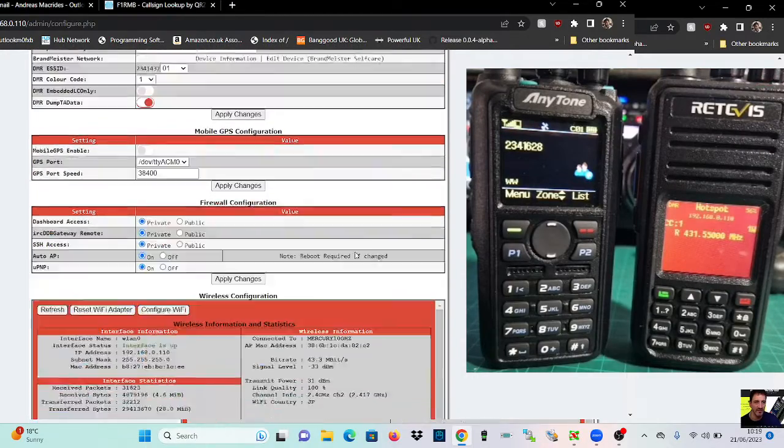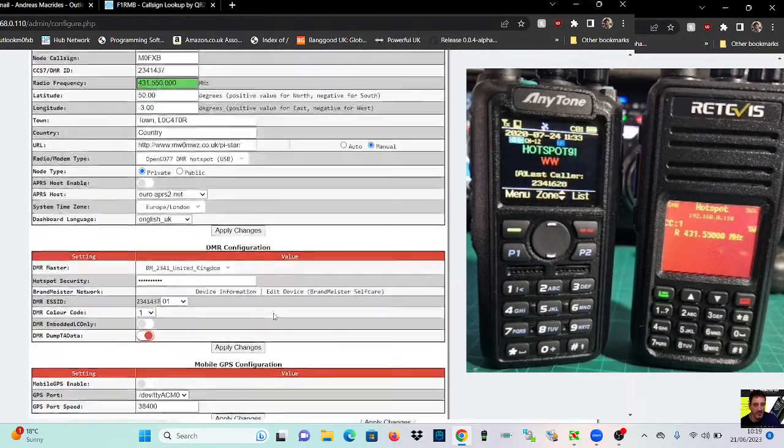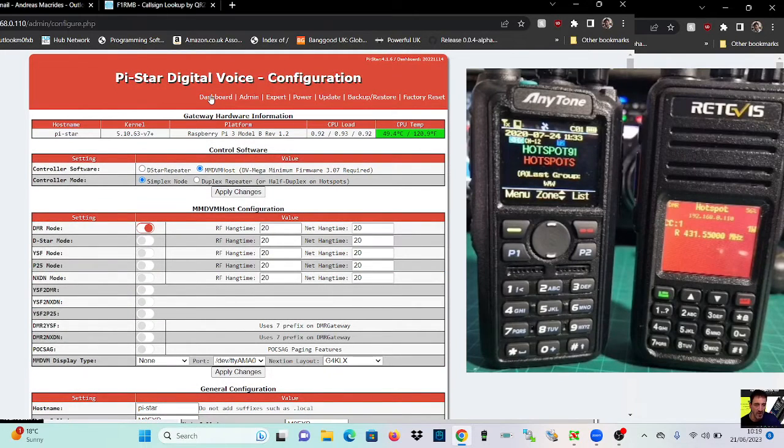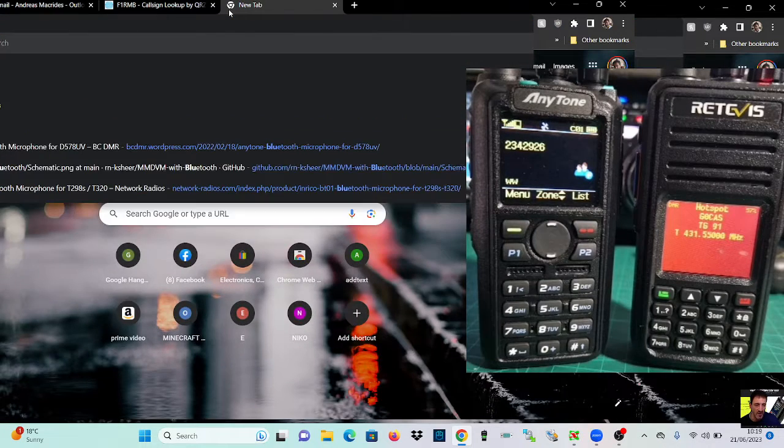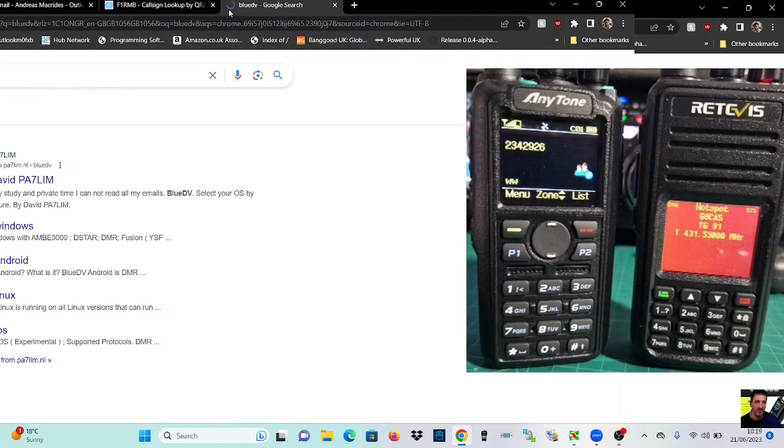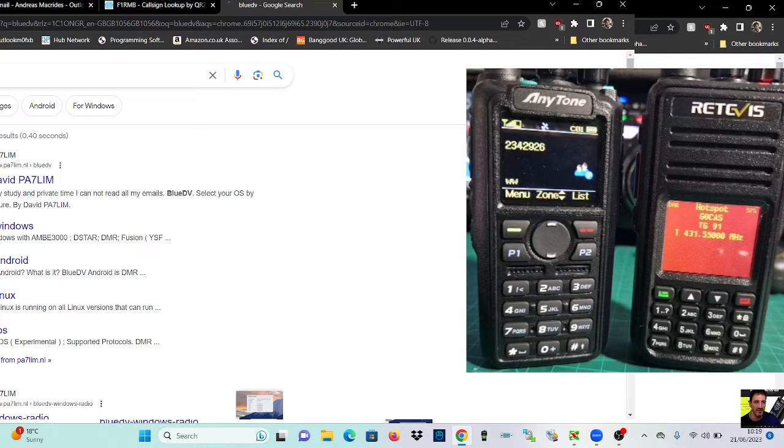Everything else is the same. Brandmeister, hotspot security. You can add your Wi-Fi. It still works exactly the same. The dashboard will work exactly the same. The interesting thing is that if you go into the menu of the RT3S OPEN-GD77, any of the OPEN-GD77 radios, you can tell it to use BlueDV, and then you can just put BlueDV here, by PA7LIM.